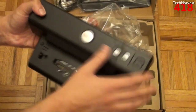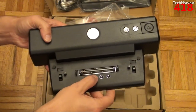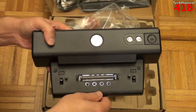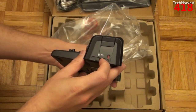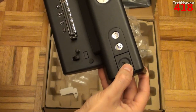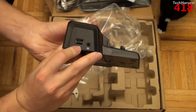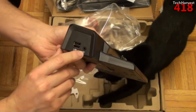I don't know if this dock is going to work with Linux — we're going to try it out. If not, in a future video I will try it out with Windows loaded on the machine. Over here it appears you have a lock and an unlock button, which controls the actual docking motion. On the left hand side you have another USB port, a serial connector, and your headphone jack.